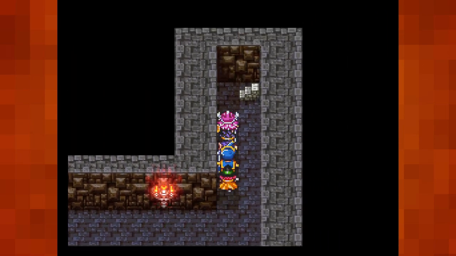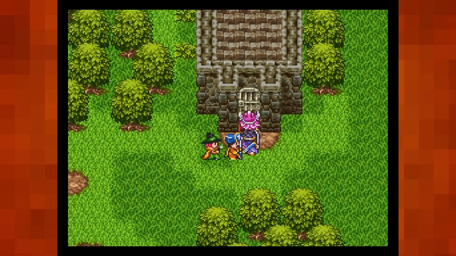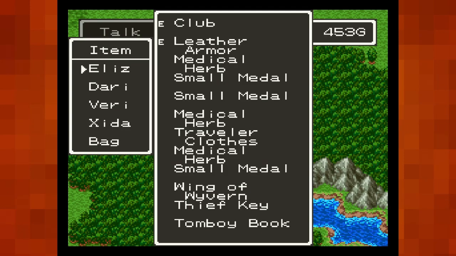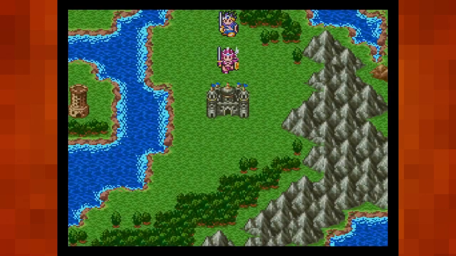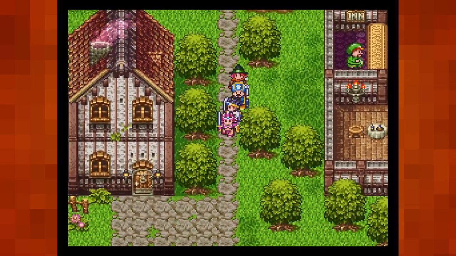Well, let us leave this place. This is a silly place, and you'll know we cannot open this one because we do not have the right key. Thief key only opens the red doors. We will use the Wing of the Wyvern. Go back to Aliahan. There, we shall loot everything. Well, not everything, but most everything.